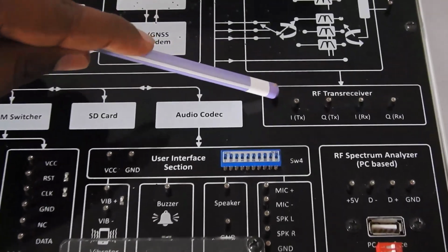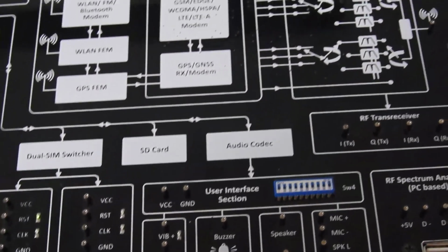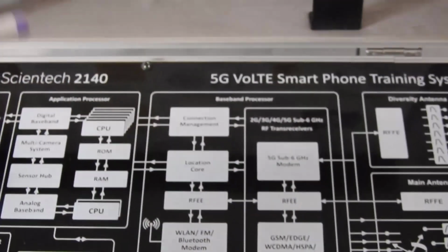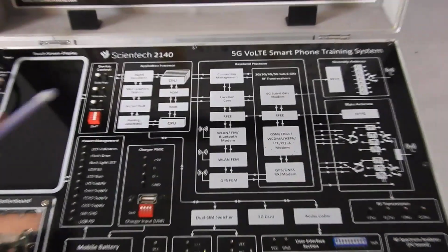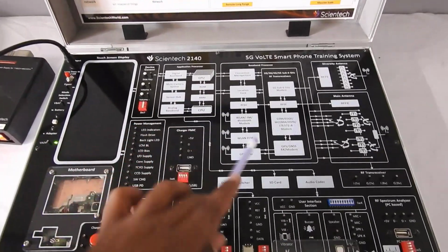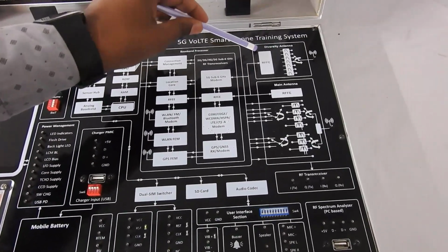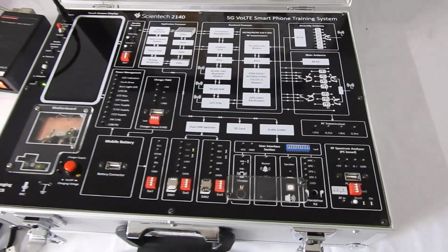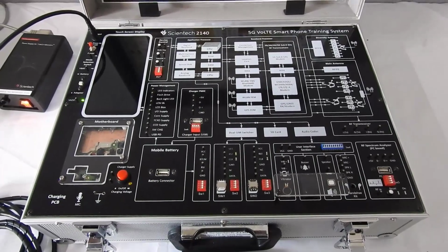After that we have an RF transceiver, so you can test the signal here by CRO or DSO. And after that we have a block diagram of the 5G system, so the student can learn how the application processor works, how the baseband processor works, how the diversity antenna and main antenna work. So these are all the heart of the 5G system. Without these, no system can work.